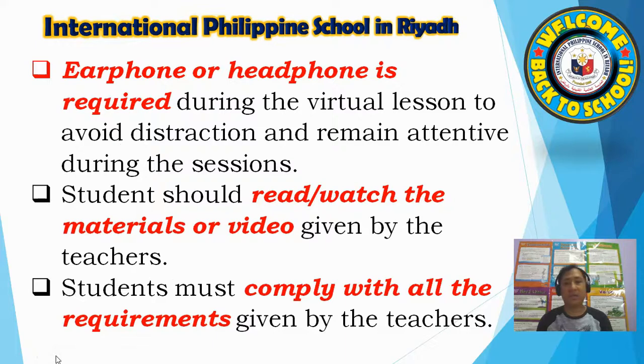Requirements. Earphone or headphone is required during the virtual lesson to avoid distraction and remain attentive during the session. A student also should read and watch the materials or video given by the teacher. So you can see the video materials, the PDF file, as I told you, in the LMS platform. That's why you need to always check your account. A student must comply with all the requirements given by the teacher.